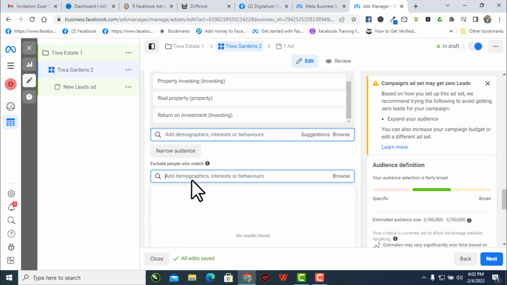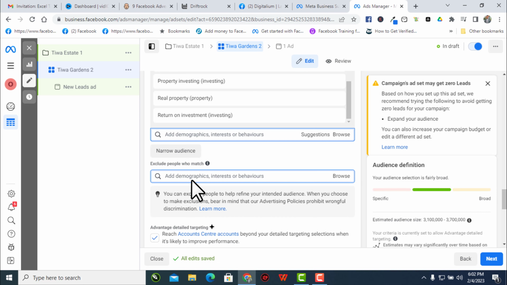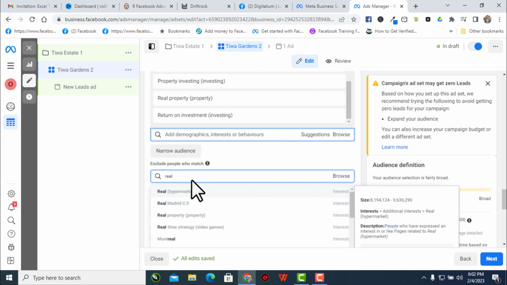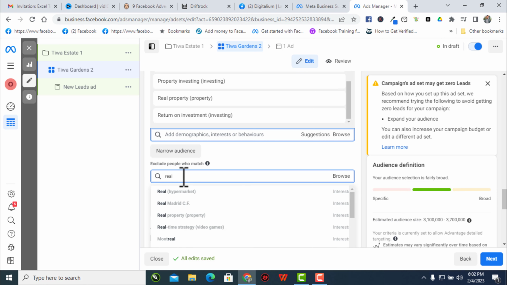I'm going to say real property. So I'm going to say property finder. Let's do property finder. Yes.